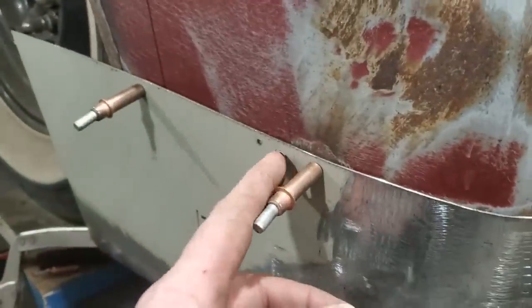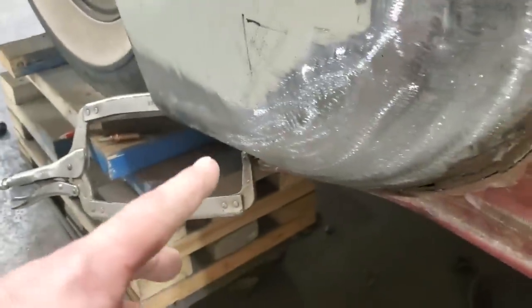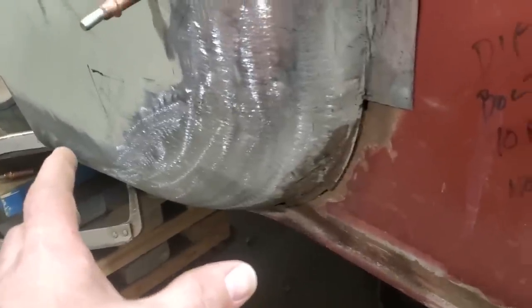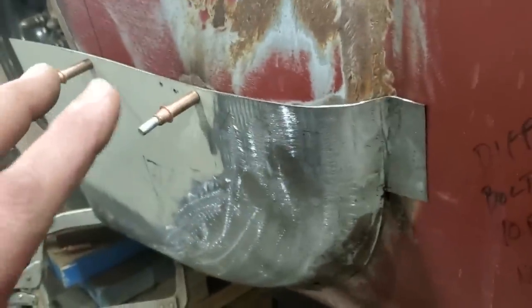And I had to remove this location here and twist it a small bit because it wasn't lining up nice down here on the bottom side for me. And I just used vice grips down there. I was putting clecos in there, but it was drawing it in too far. So I'm going to leave that alone. Now I'm happy with that, where that's fitting.